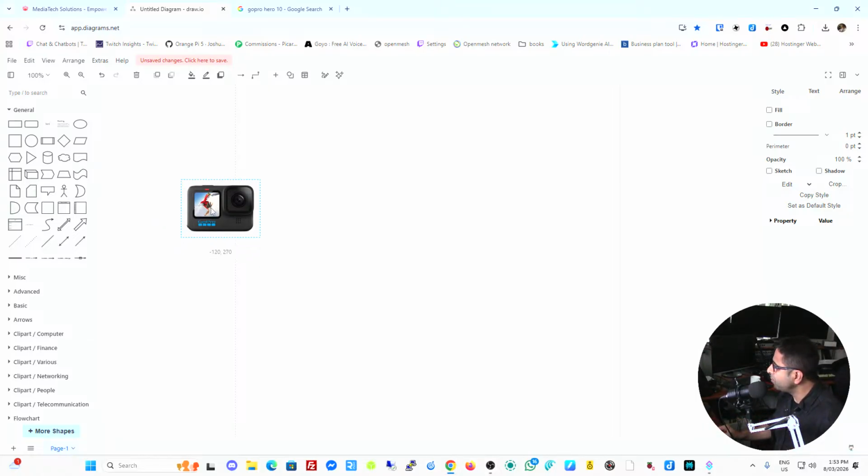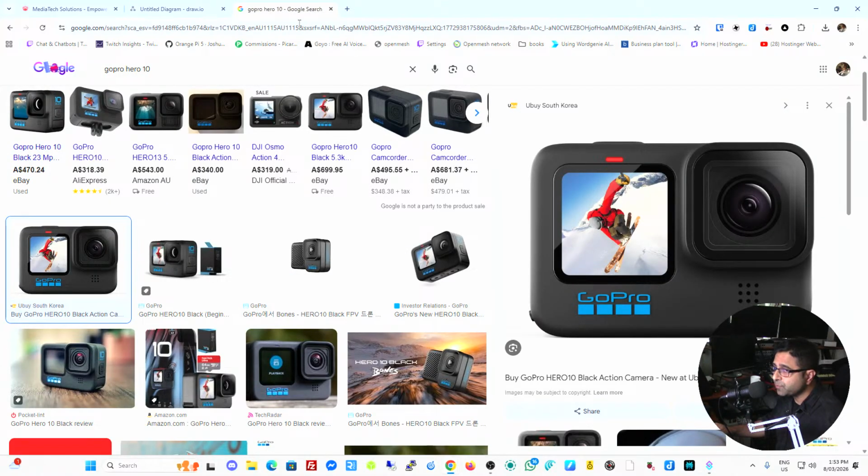Okay, so we've got the GoPro. The idea is that I'm going to stream from the GoPro into the RTMP. So let's find an image of Moblin.